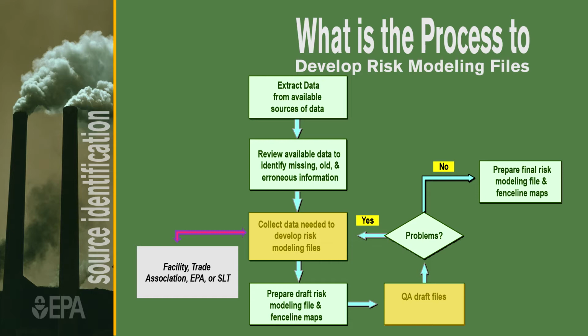So we QA all of the data inputs going into the modeling files. We spend quite a bit of time looking at latitude, longitude QA and looking at the stack and fugitive parameters, as well as the emissions. Are the right pollutants associated with the category that I've collected? Are they missing? Are certain processes missing? So my advice is to make sure you account for these two steps in your process, and you'll get much better risk results from the assessment.